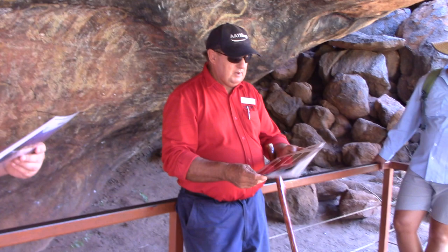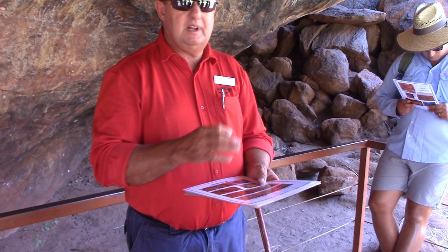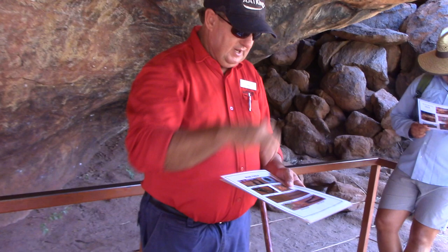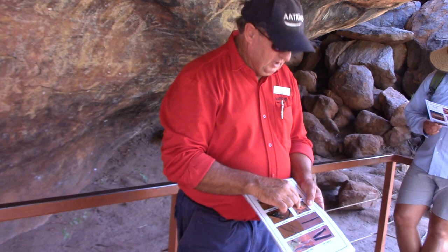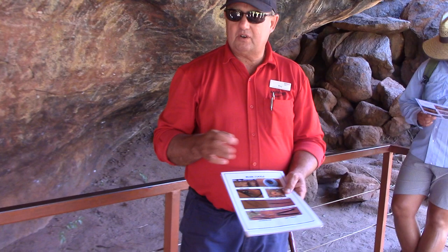It is a bowl like that, shaped and held, and the women would put all they wanted to carry in it. Anything from babies to seed to whatever they needed to move across country. This head ring here was normally made out of hair and soft grasses, and they put that on their head, put the pity bowl on their head, and off they would go. The stone in the middle is the one that they used to give away to family members. And that's a wana, a digging stick, that fella in there. So that's what the women, when they headed across country, would actually carry with them.